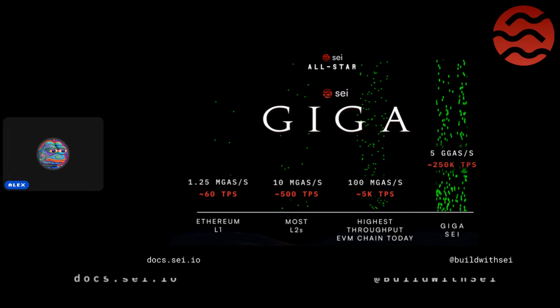And then there's us. Take a look at how much more this is going to be, which is at least going to be 5 gigagas per second, which right now is 250k transactions per second. But I really like to focus on the gigagas aspect because most transactions on Ethereum are going to be way more complex than just normal simple EVM send or receive transactions. They're really going to be complex transactions interacting with DEXs, with all kinds of dApps that we have on Sei. So our emphasis really lies on the fact that we're actually going for gas.